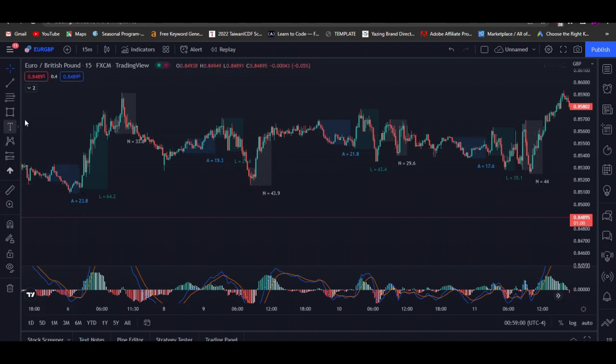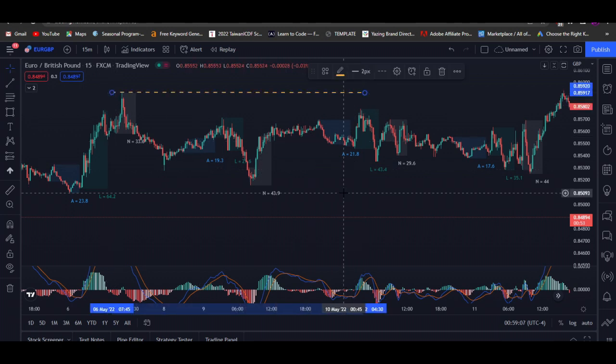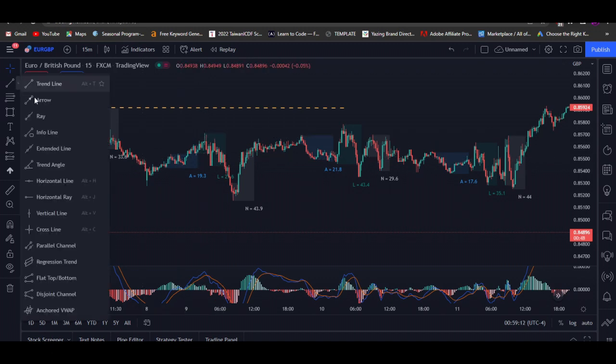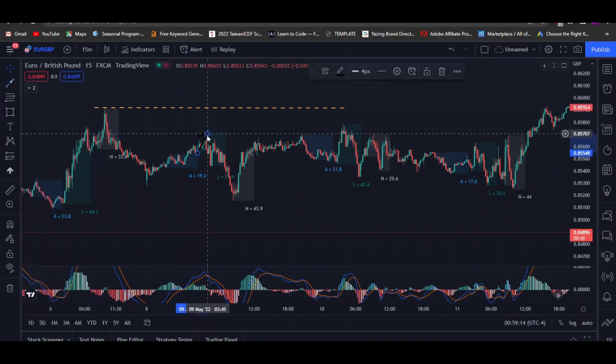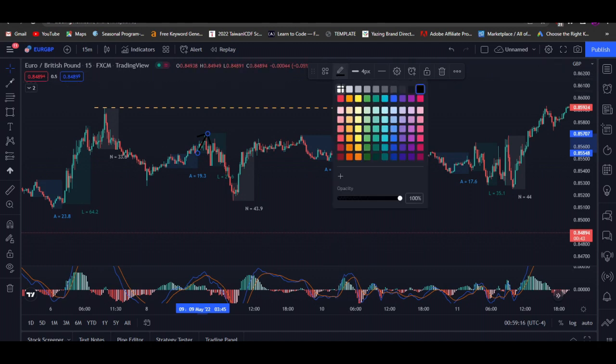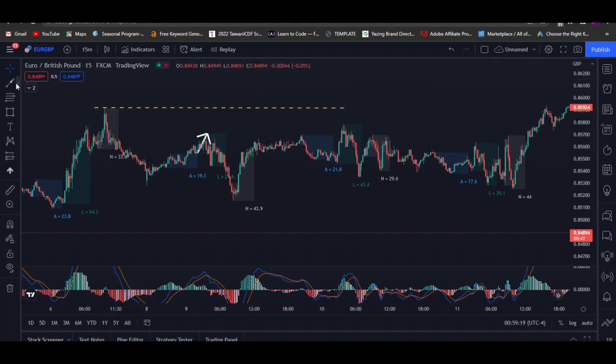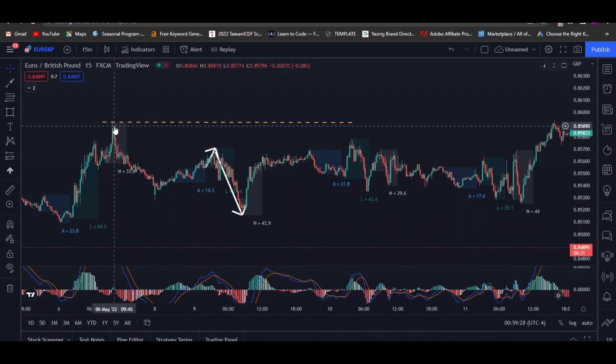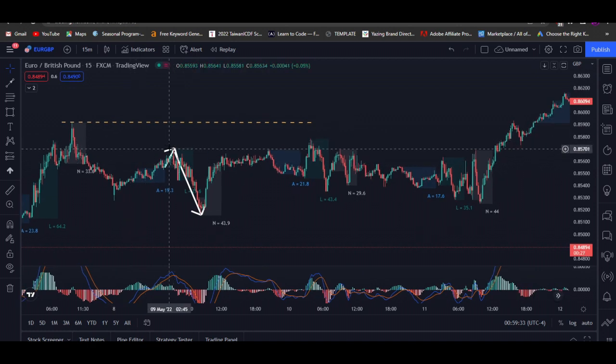If you look at the previous day's low and high, the previous day's high was right up here. As you can see, price went up, and then went down. But there's an exception I made: you'll notice that price did not bounce off of the previous day's high, but it came very close.